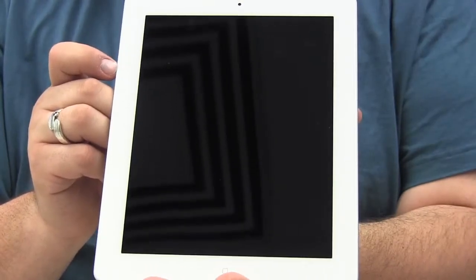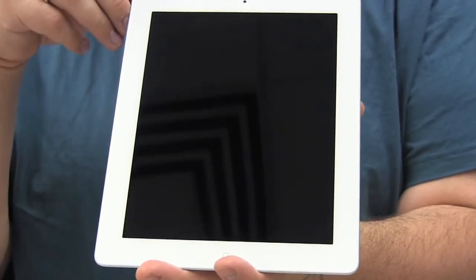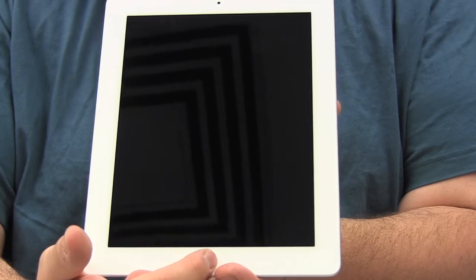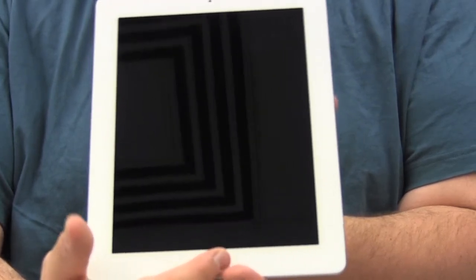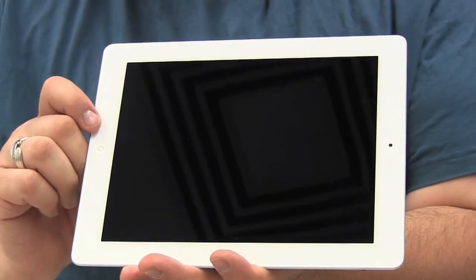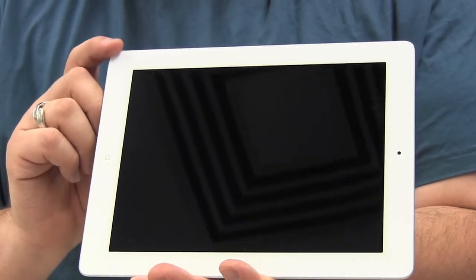So these are all the buttons that are on the iPad. The screen is about 9.75 inches diagonally, and when we're holding it in portrait orientation, the traditional orientation is where the home key is at the 6 o'clock position or at the bottom center of the screen. As you move your device or as you flip your device, orientation changes. So if I flip it to a landscape orientation, the screen will adjust so that it's viewable in that way. For those of us using VoiceOver, this can get a little disorienting, so we're going to discuss locking the orientation in a later video.